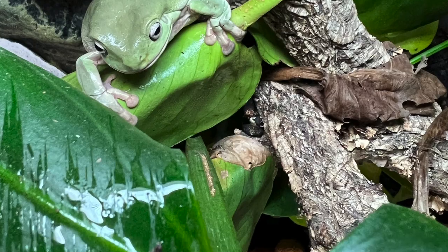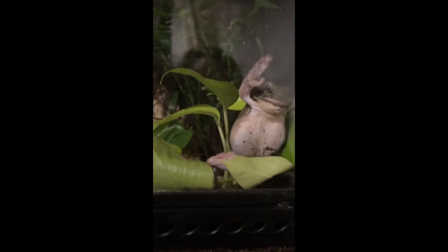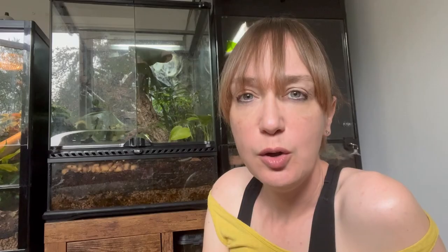White's Tree Frogs, named for the man who discovered them — Mr. White — rather than the colour they are, come in a wonderful range of shades, even within individuals. Mine are a standard green-blue pearlescent colour, ranging between a shiny bright sheen and a really dark brown. That change in colouration depends partially on how the frog is feeling, partially on temperature, and things like stress levels and environmental changes can impact it too.